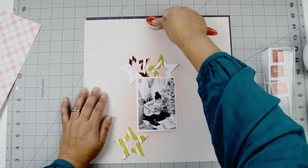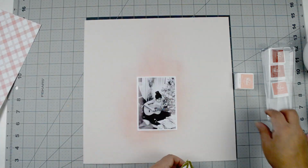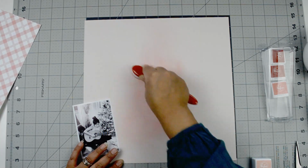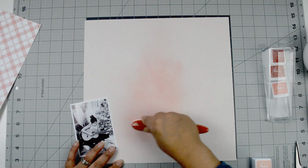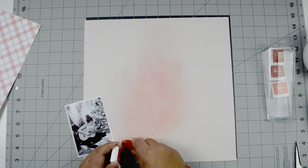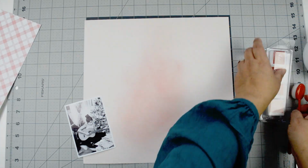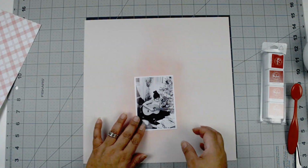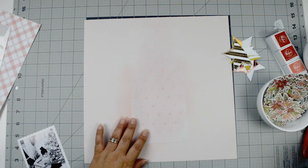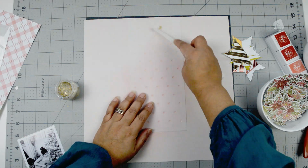So you're gonna see now that I have it ready, I want to bring more glitz to the background. So I went and pulled the Slimline Star Builder layering stencil, and I actually pulled Stickles, the one that has glitter and little gold stars. My idea was to use the smallest star stencil, which is number 3, because it's a layering stencil.